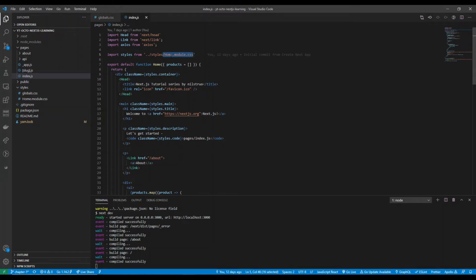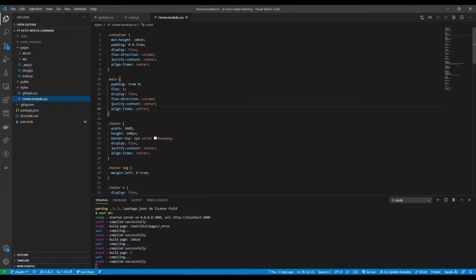You can just import it as you normally import in a React component. But one thing to notice here, you cannot just import this CSS, because then it will be treated as global CSS as per React architecture. Since global CSS is not allowed in our pages or components, you'll have to import it as styles. And if you want to apply the classes that you have defined in your CSS, you can just do styles.container or styles.main, and this main and container are the classes that you have defined here.